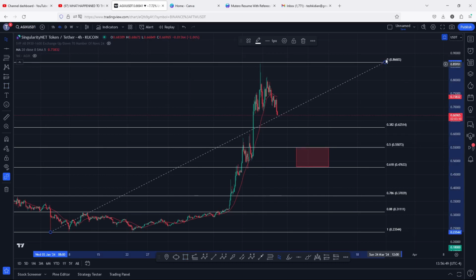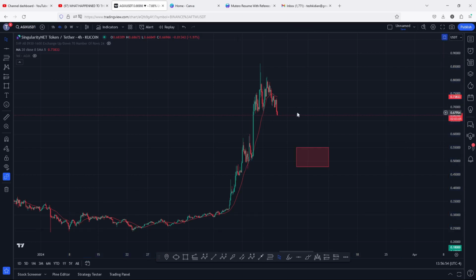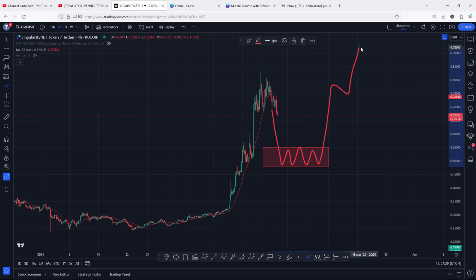So this is the breakdown target area that I have here on the Agix chart, in case in the next coming hours we continue seeing that breakdown move, losing significant areas of support. This is an area within which we can expect that breakdown move to get us into, find support, maybe see much of a consolidation before we can finally see another reversal to the upside, breaking to the upside, giving us new all-time highs.